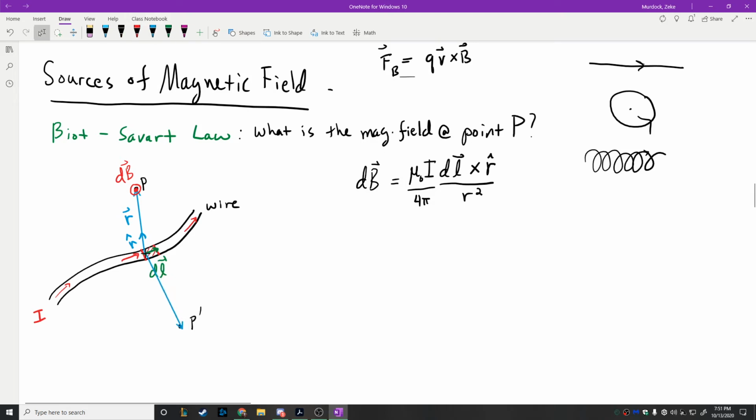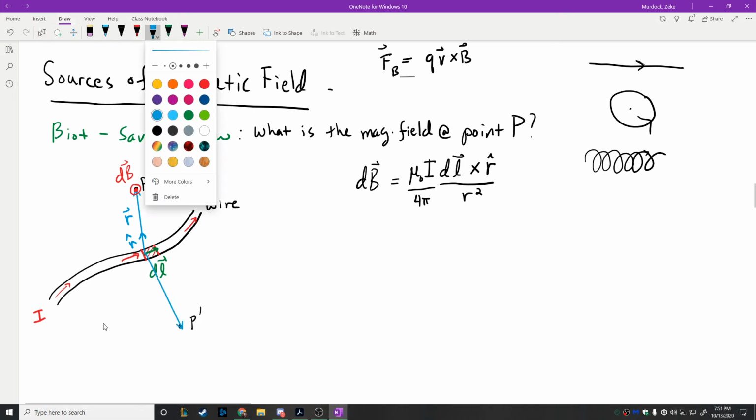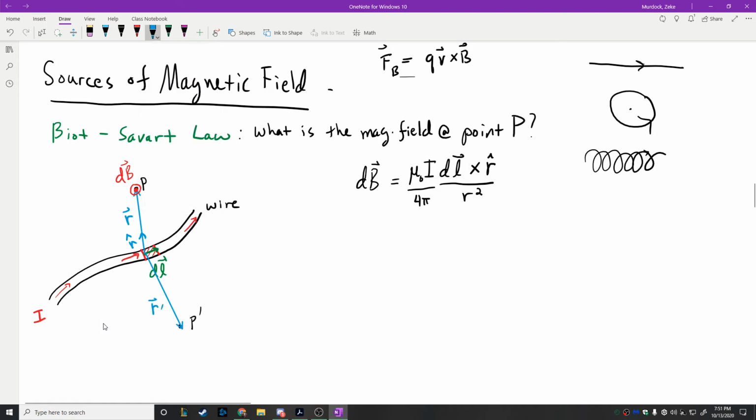Yeah, whatever. So we do an R prime. How about over here? What direction does it point on this side? Okay, again, you go to DL across R. It's in, right? Okay, so now we're learning things. This is something that we can actually use.